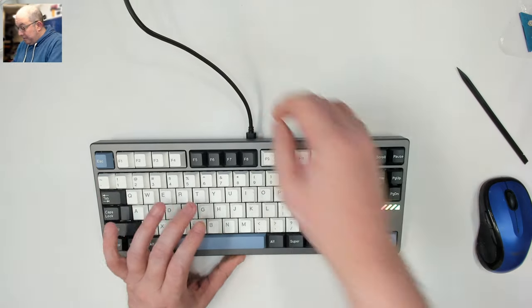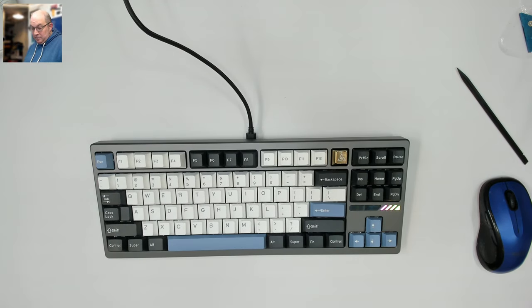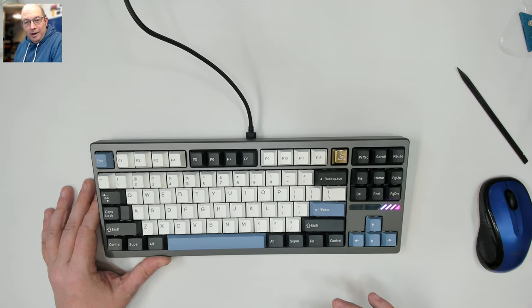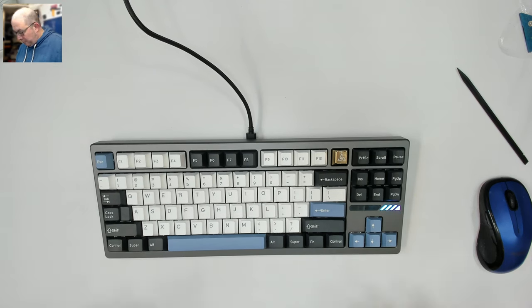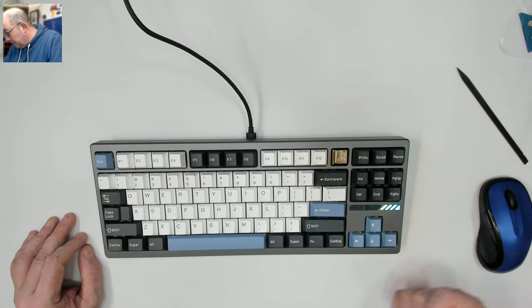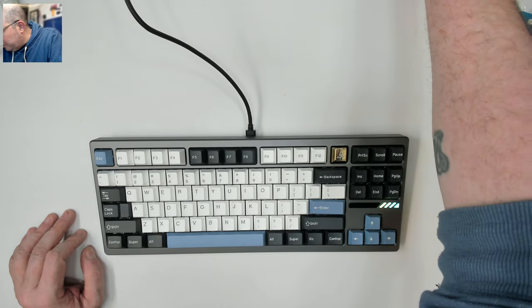So this is definitely a solid keyboard. It is one that I plan to use. It's so heavy, I'm concerned that I might have to tighten my under the desk drawer. I'm going to have to see which. I'll probably use this one. I haven't used this one in a while.